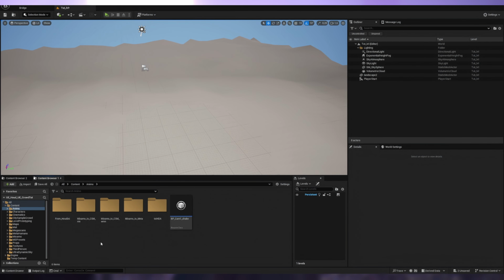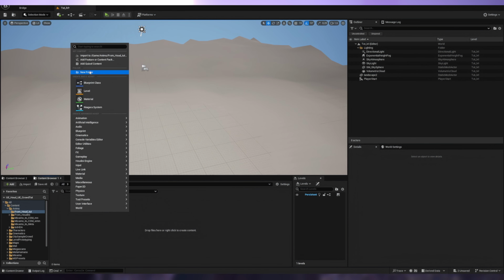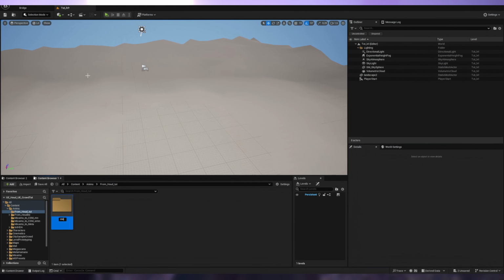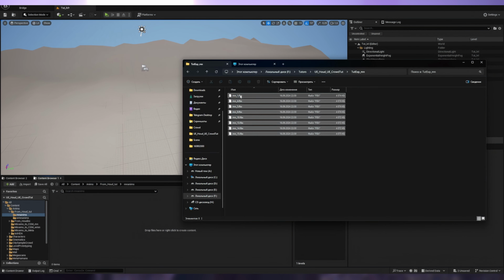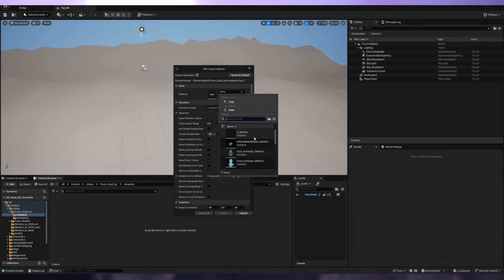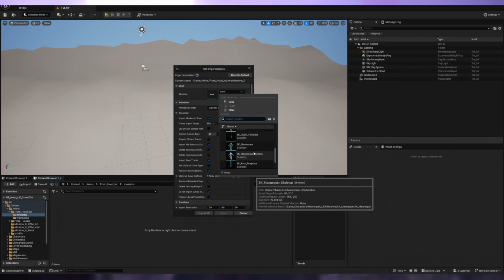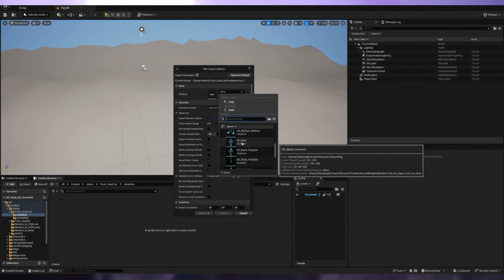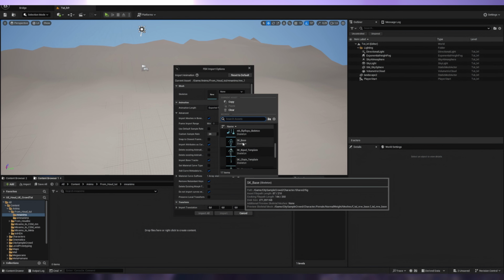Let's create another folder for our animations, and inside here we'll create 2 new folders: men animes, women animes. I'll grab all of those, drop them here, and here we need to select the right skeleton. And I know that for City Sample Crowd characters we need to select this one, SK base. As you see, the path is Game, City Sample Crowd, character, shared rig, and this is the needed one.